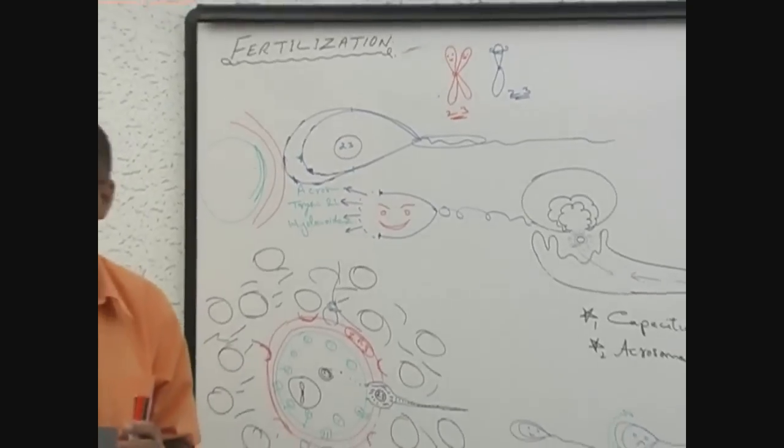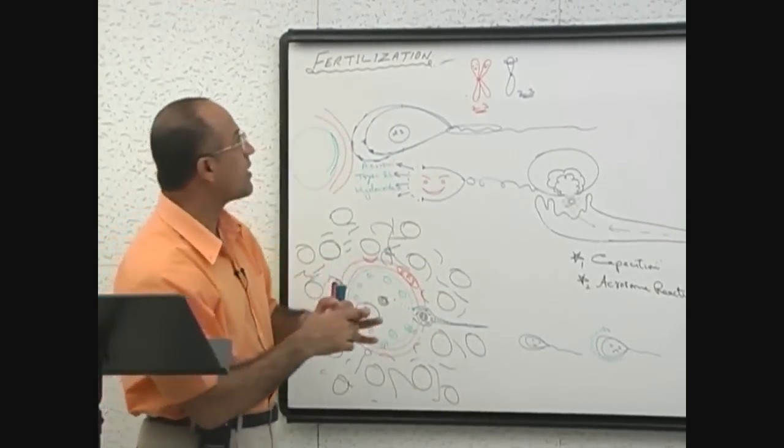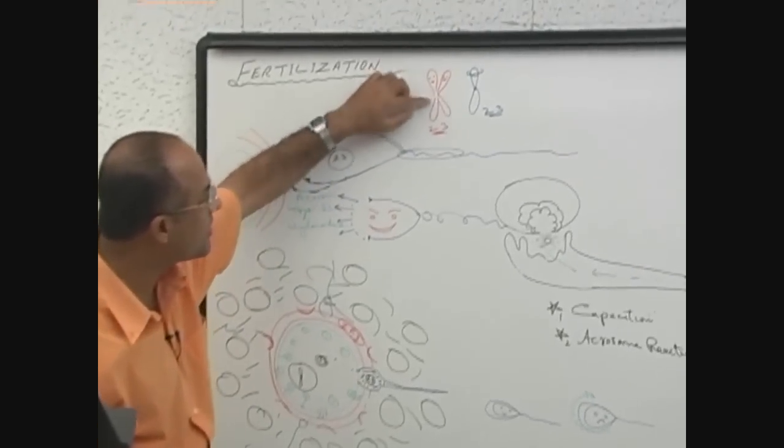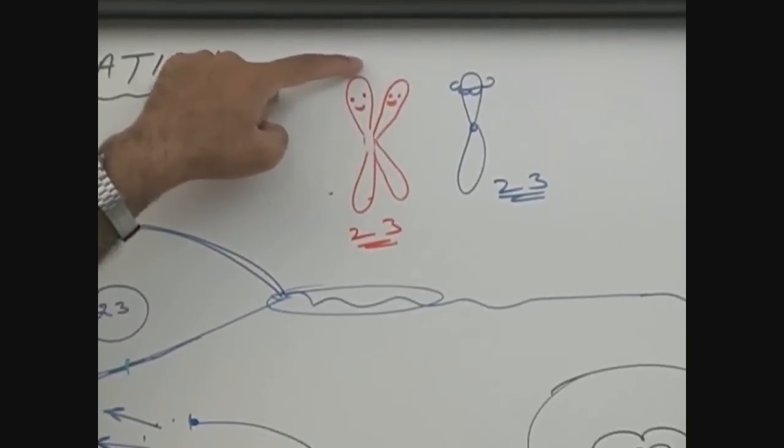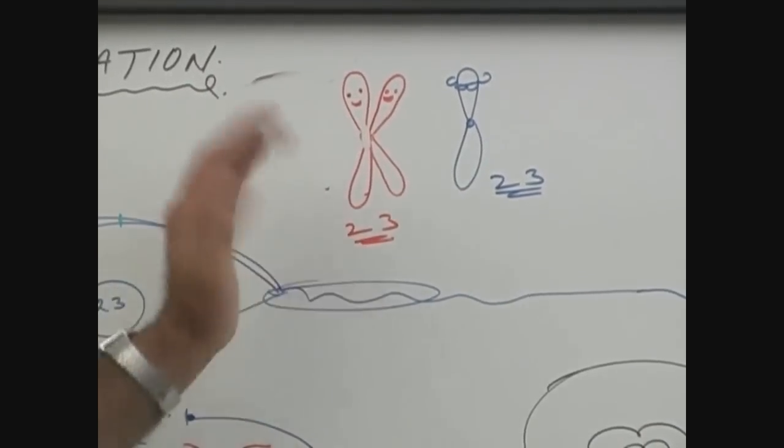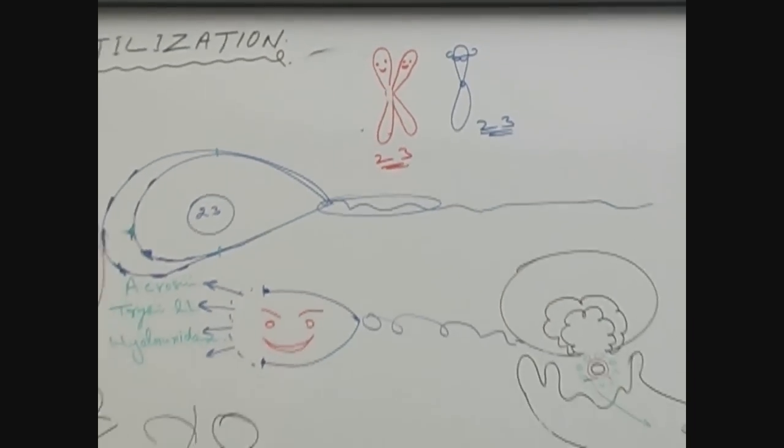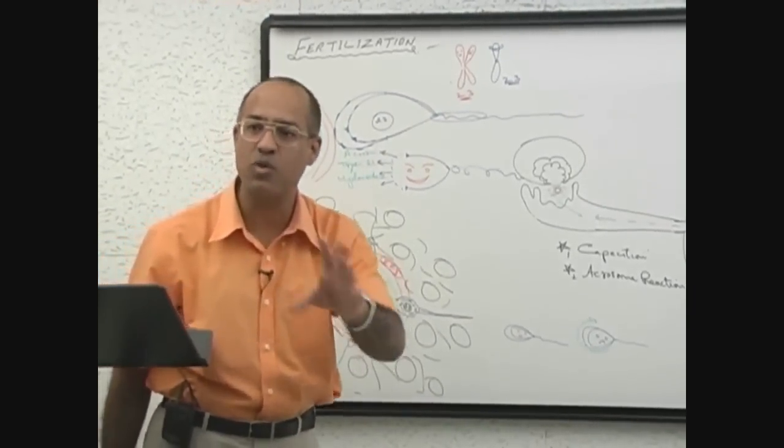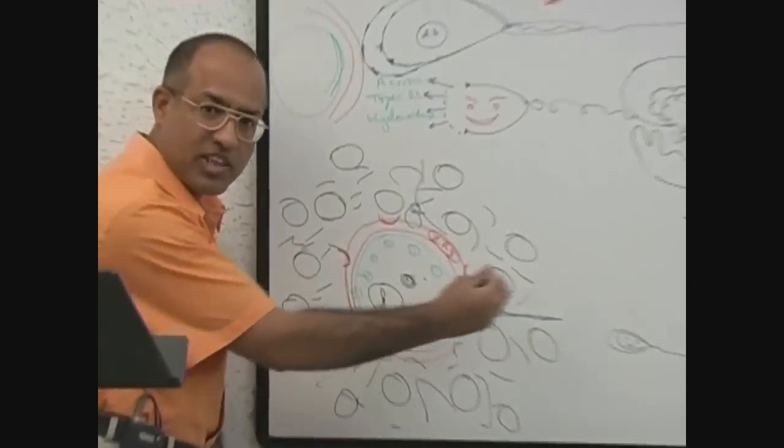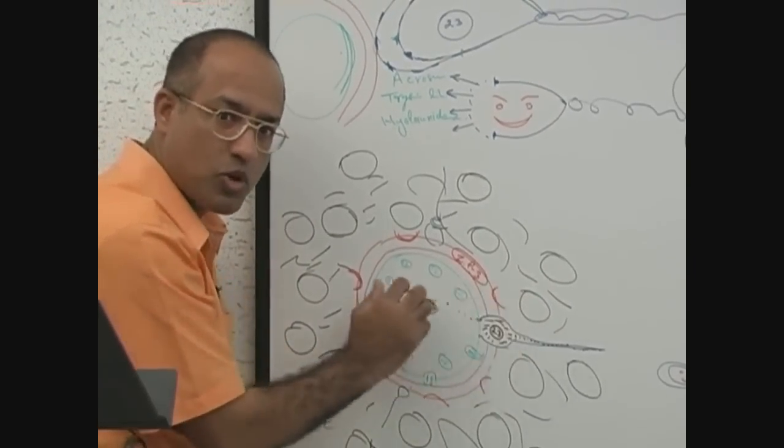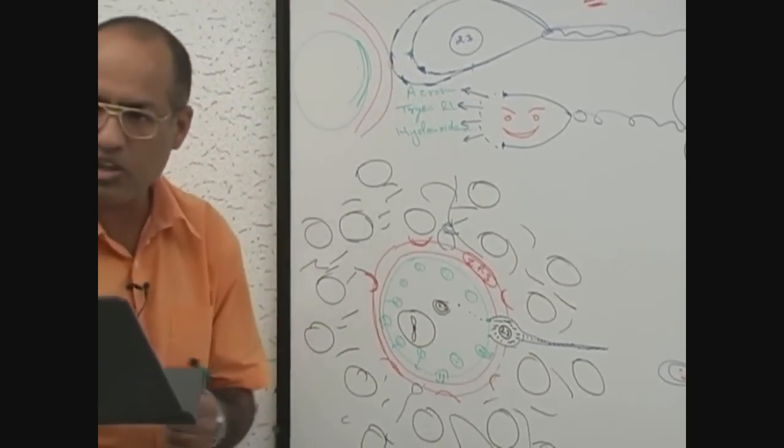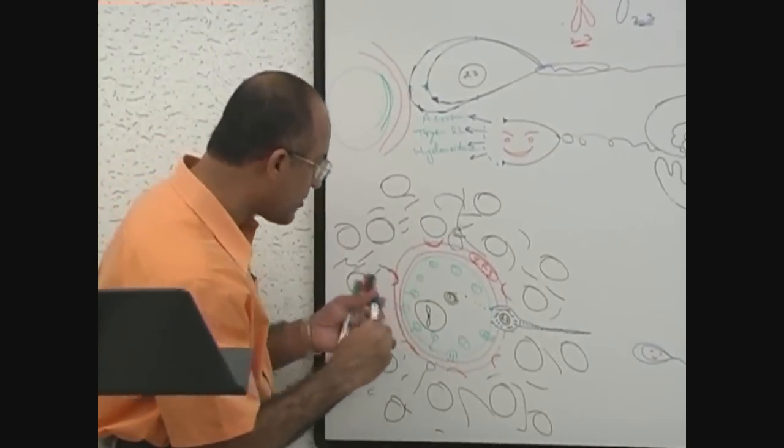What the ovum has to do immediately: it will complete its second meiotic division. Half of this chromosome will split in the center. If this was chromosome number 1, one copy will go to one side, other copy will go to other side. From every chromosome, one copy will be kept with all the cytoplasm and other copies will be thrown out as a small cell which is called polar body. So polar body is just a means to waste the unwanted genetic material. What this ovum will do after the magic touch: it has to do cortical reaction and induce the zonal reaction so no one else comes, plus it should rapidly complete its second meiotic division and produce a polar body which will be later found somewhere here.